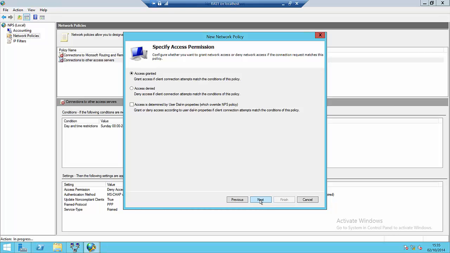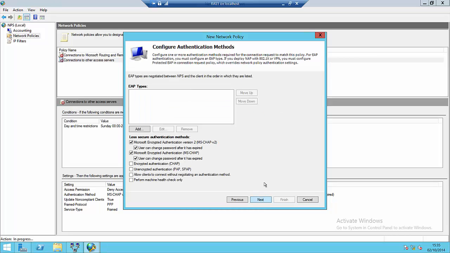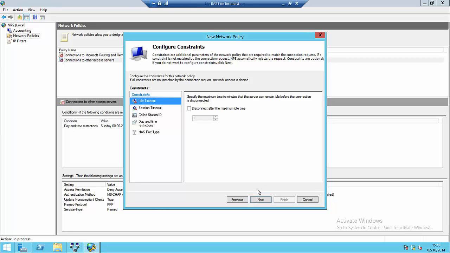If the permissions are met and the user is granted access, then we can configure the rest of the constraints or profile settings that go to making the rules for this connection. So if the conditions are met and the user is granted access, they will only be allowed to connect if they use one of these authentication methods. They will be allowed to connect, but they will only be allowed 20 minutes of idle time.